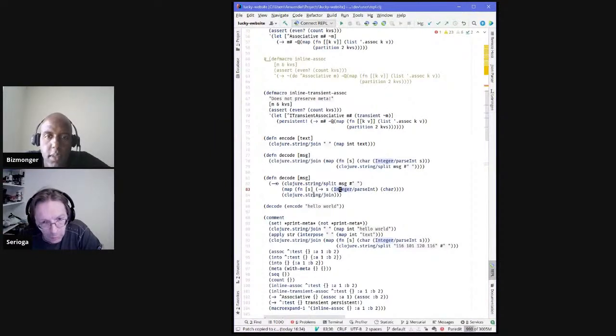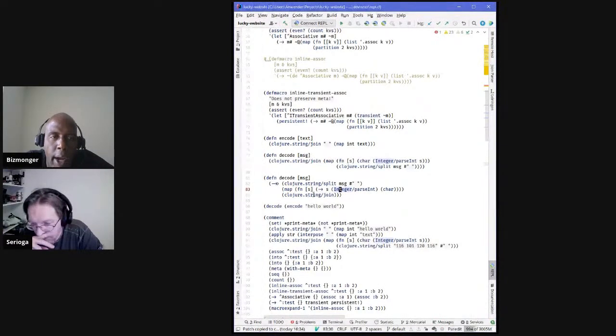Okay. Because the function map takes two arguments here, the map function and the collection. So to put the collection from the previous step at the end, we need to use the thread last macro, named like thread first and thread last.